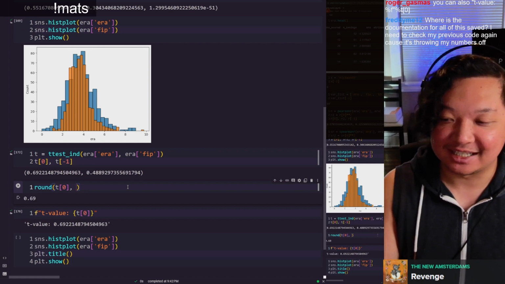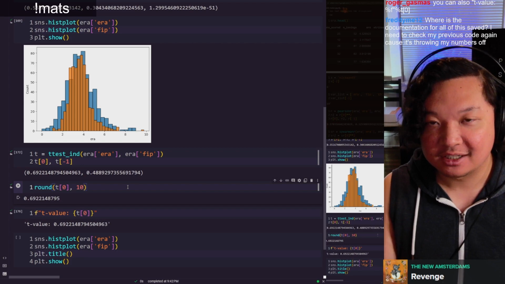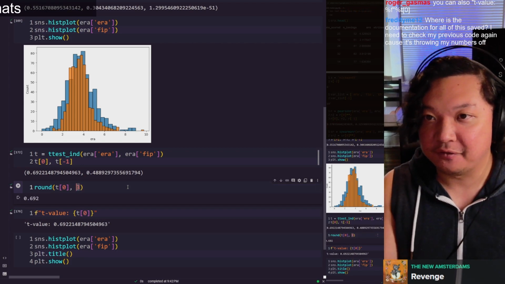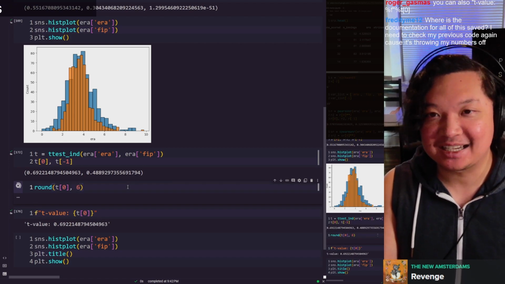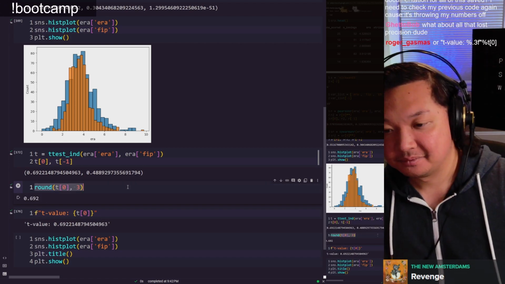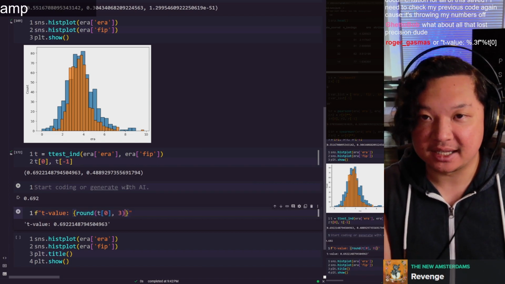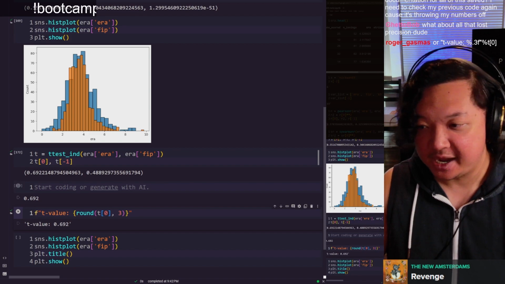If you want to go out to 10, you go out to 10. If you want to stick around 3, if you're a physicist, maybe 6 is the number you might have to report. Okay. And you can put that inside the curly brackets too. Okay.